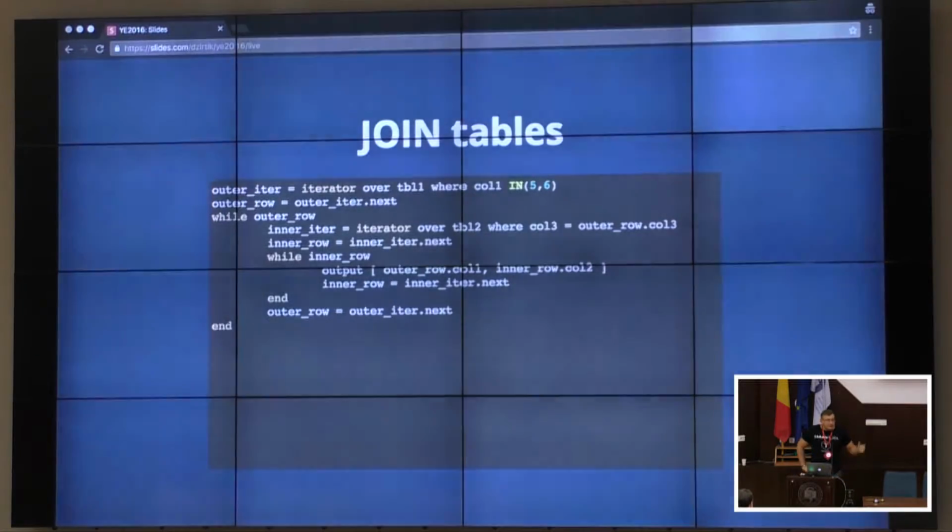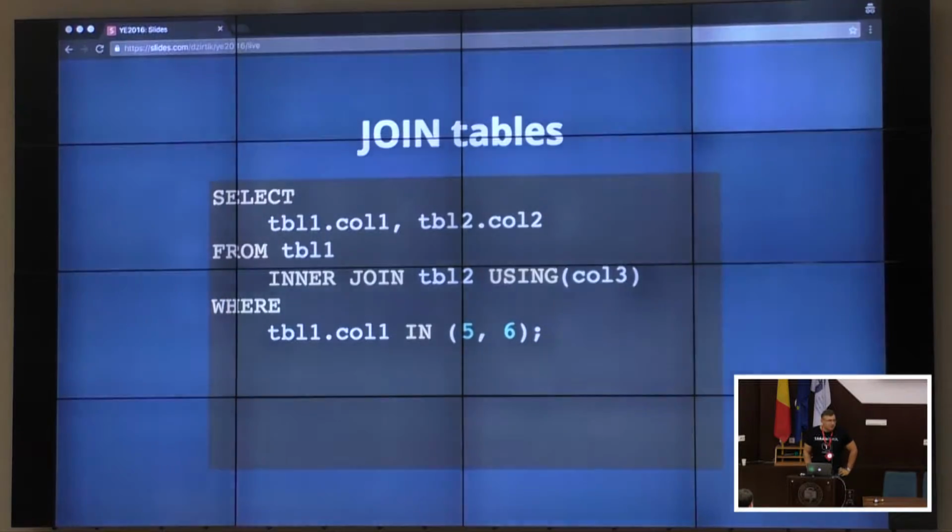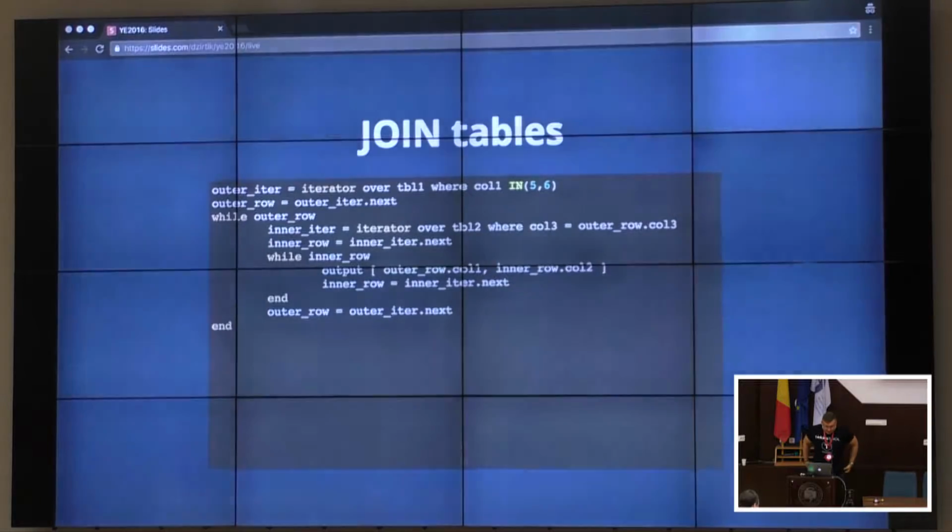It's an easy way to understand which indexes we need. For the previous query, it's very difficult to understand which indexes we need until we understand how the database works. In this example, it's easy, because we know that for table 1 we need an index by column 1, and for table 2 we need an index just for column 3. That's all.